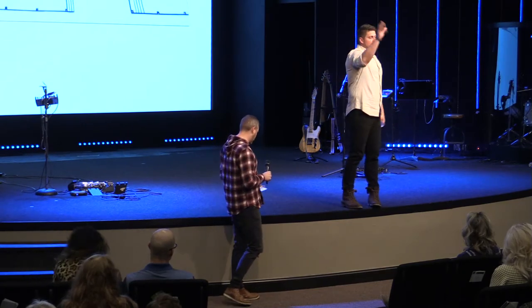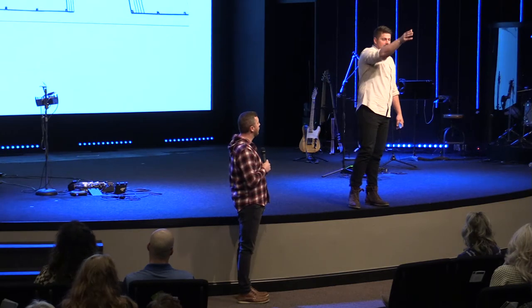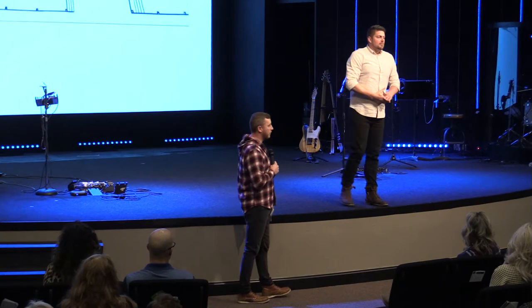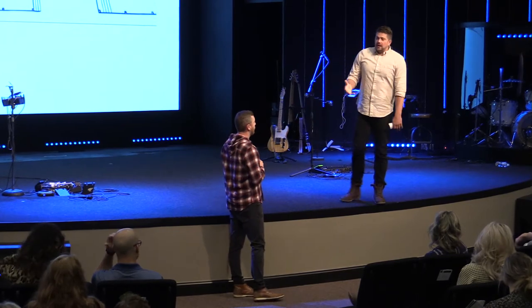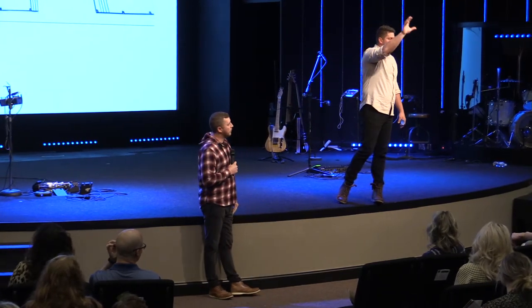Our B team room, which is down on the east side of our lobby, all the way down there, is going to be turned into a children's classroom shortly, because of just having a lot of kids. That's a great thing. It's a growing thing. It's a healthy church. We love that. And so that place will turn into a children's classroom, and that whole wing will be a children's lobby. So we're excited about that, even what the possibilities that it allows and affords for our children to have.